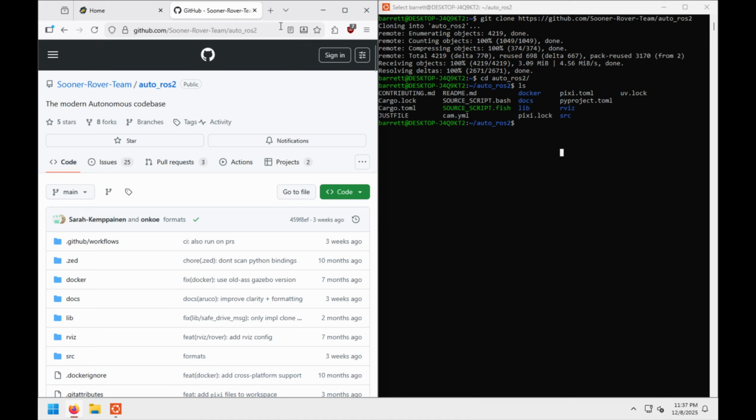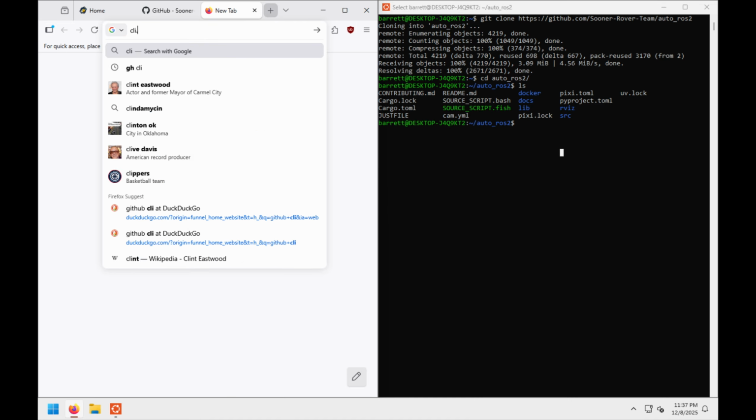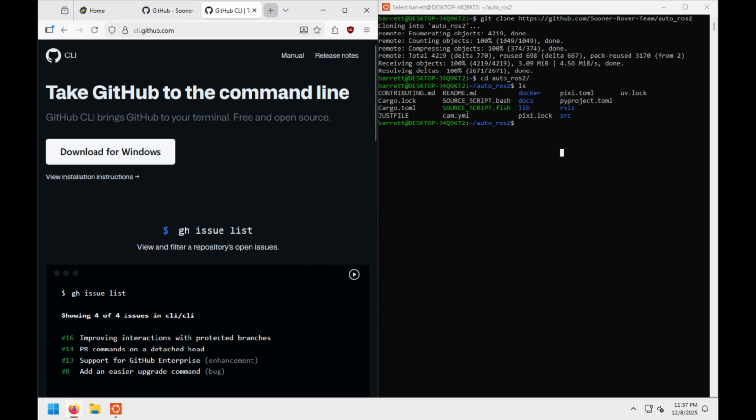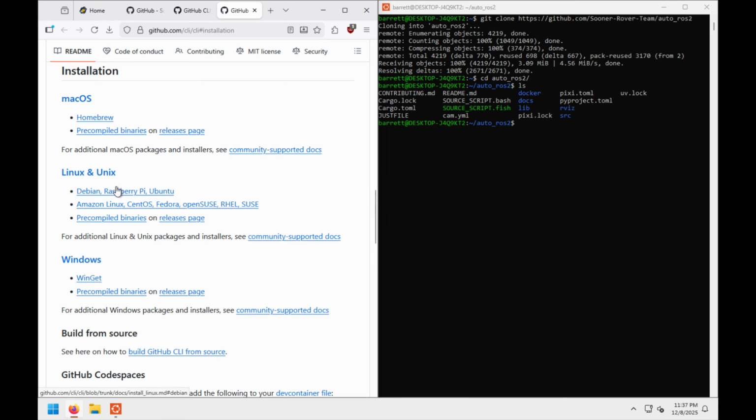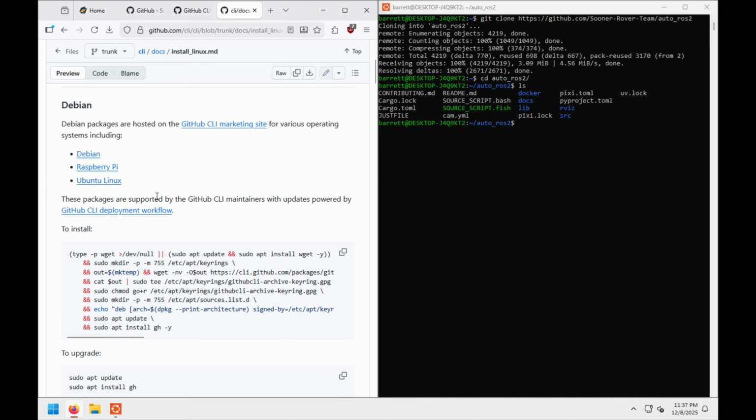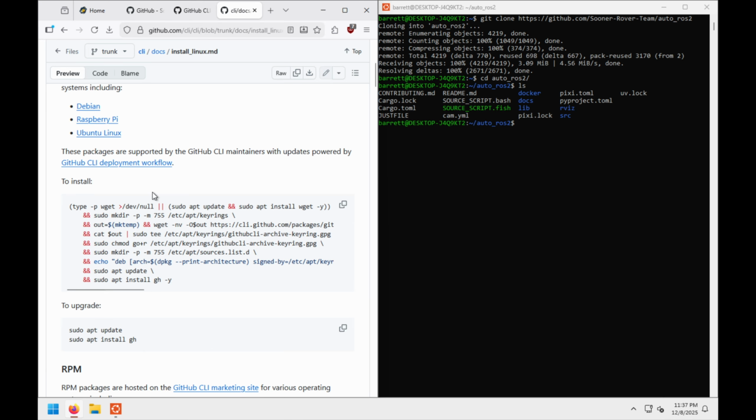Now that we have the repo, we want to get something called the GitHub CLI. So we're going to go to cli.github.com. This is actually not what we want. We do not want it for Windows because we're using Ubuntu inside of Windows. We're going to go down here to view installation instructions. You can see it says Debian, Ubuntu, that's what we've got.